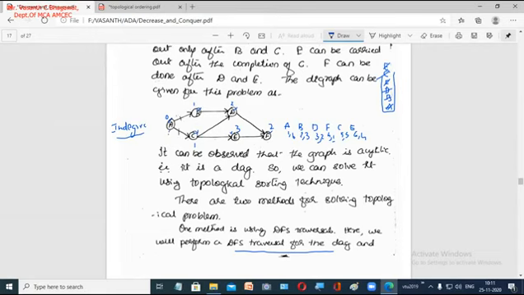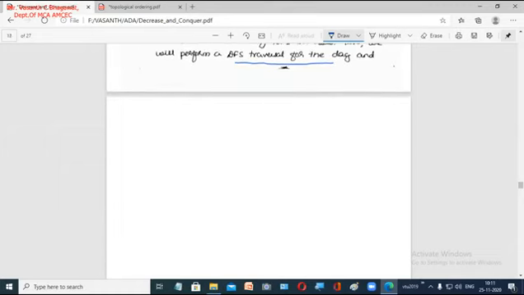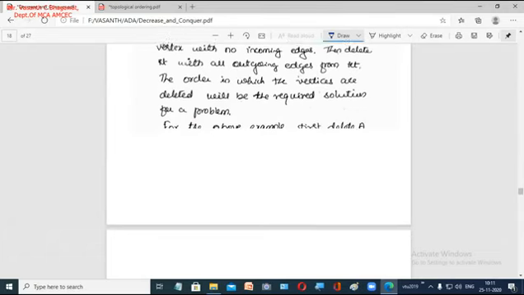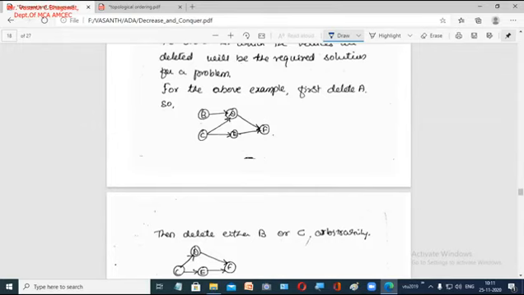Now you draw a new subgraph. Because vertex A's in degree is 0, you simply delete it and draw the diagram once again. When you delete that particular vertex A and draw a new subgraph in the next step, this is the graph you are going to get. So we have deleted vertex A whose in degree was 0. When you delete A, the two edges also will go off. Now you will get a new subgraph.